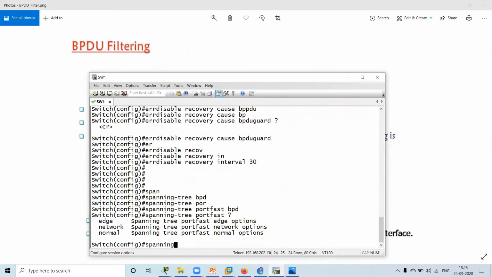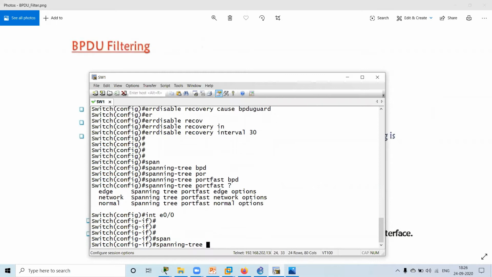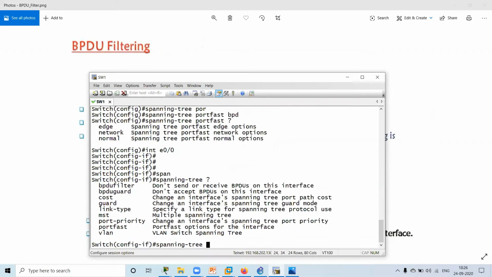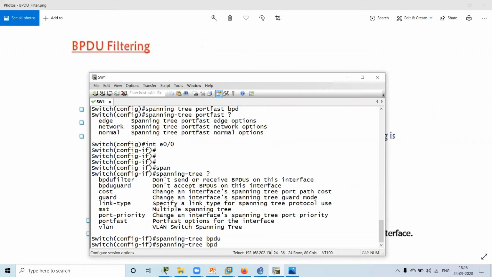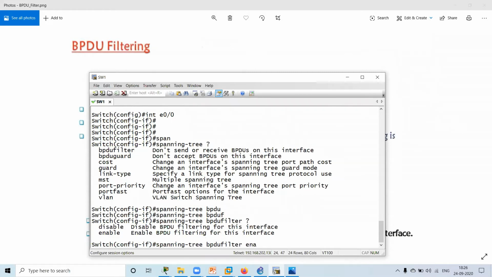Here I'm not having the option. I can check in the interface E0/0 whether I'm having the option. Spanning-tree bpdufilter enable.